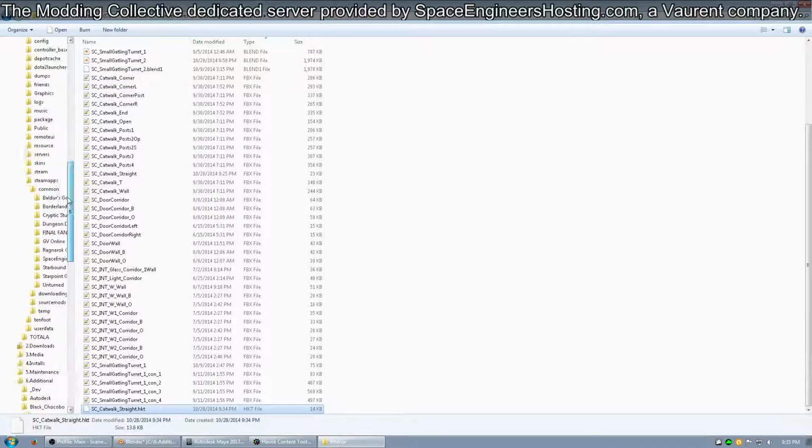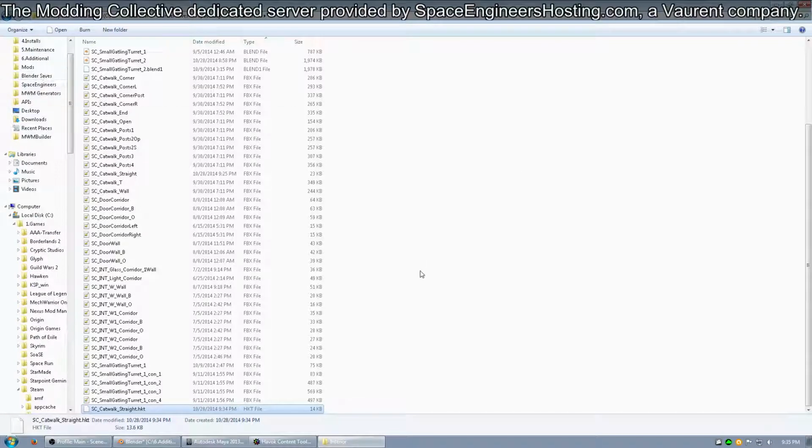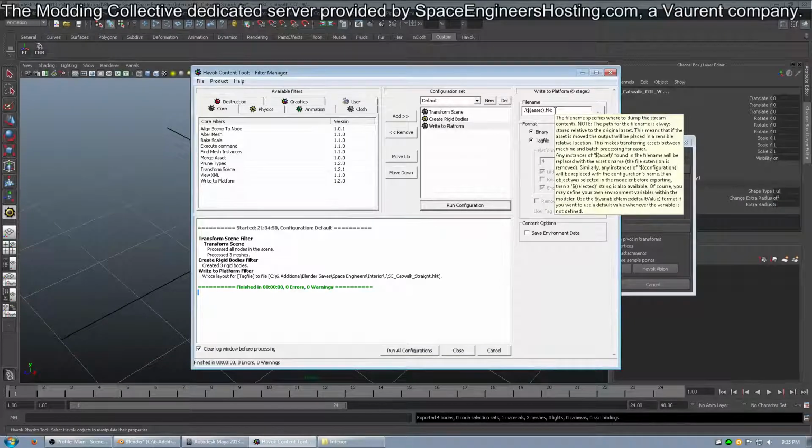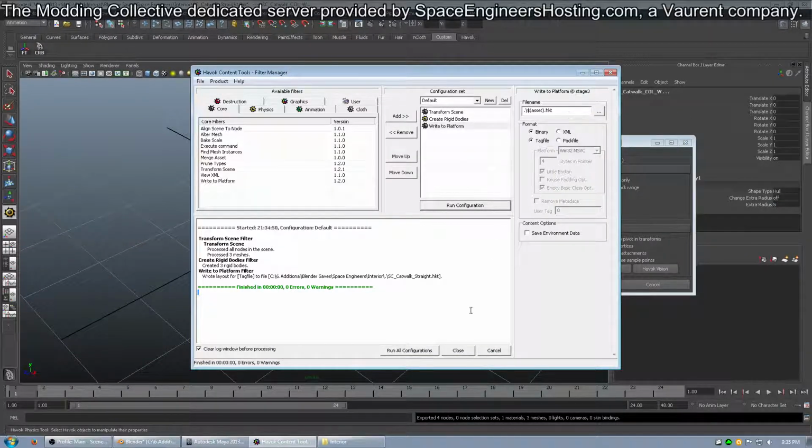So if I went to my downloads folder and I had an FBX in there, I would build the HKT and it would show up in my downloads folder. If you did it on your desktop, it would show up on your desktop. You can change this if you want. It's entirely up to you. I like it this way because it makes things a lot easier on me, and it makes my particular process very straightforward, and I don't have to worry about anything messing up anywhere.